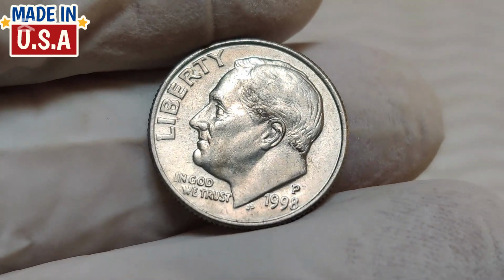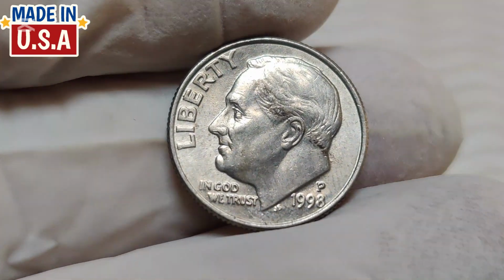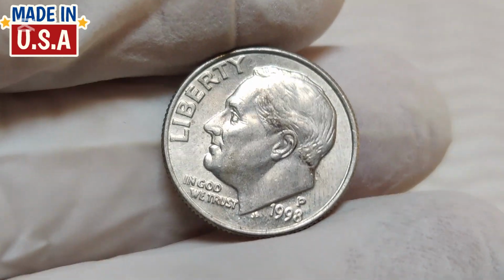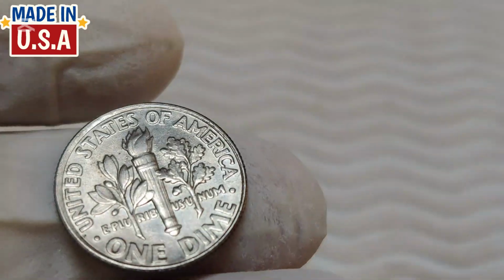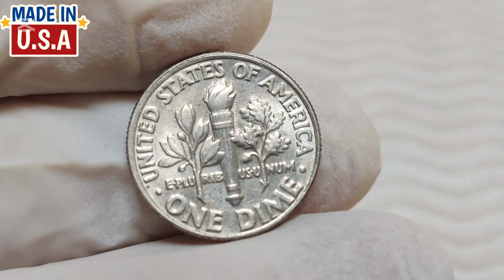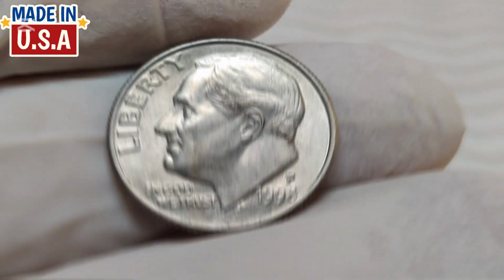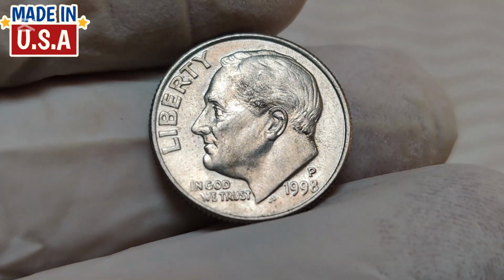Roosevelt wasn't just remembered for guiding the nation through the Great Depression and World War II. He was also deeply connected to the March of Dimes campaign, a movement that raised funds to fight polio, a disease Roosevelt himself battled for much of his life. What better tribute than placing him on the very coin that symbolized the cause, the dime?